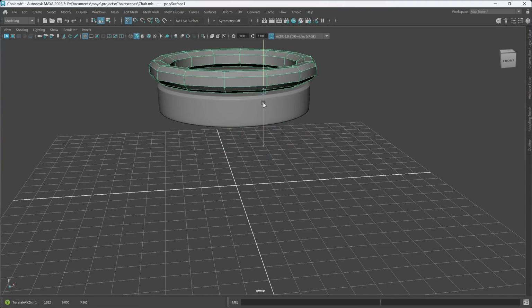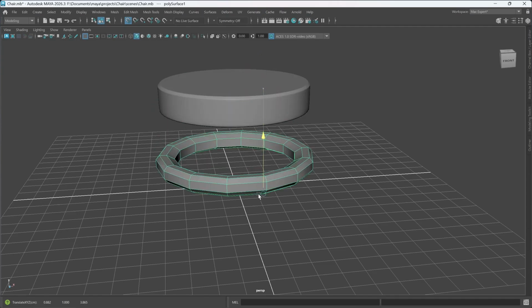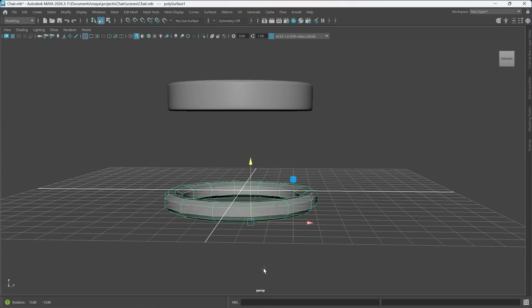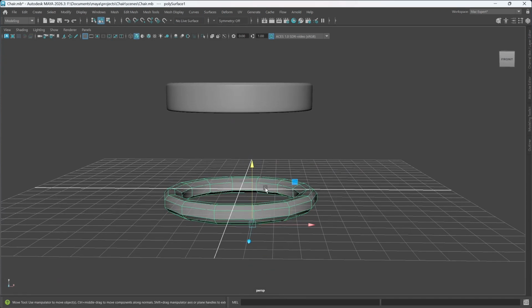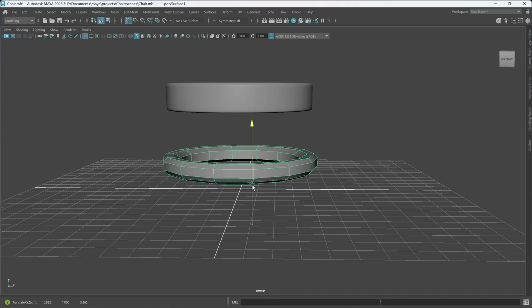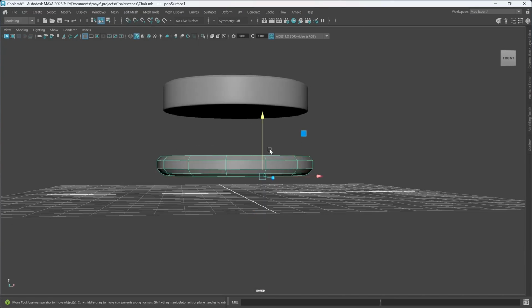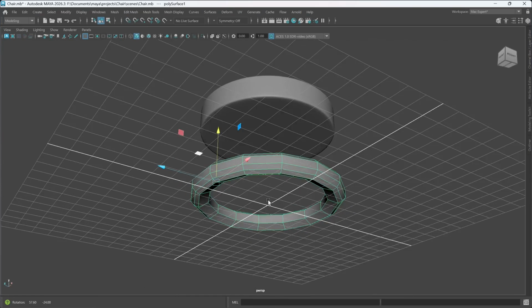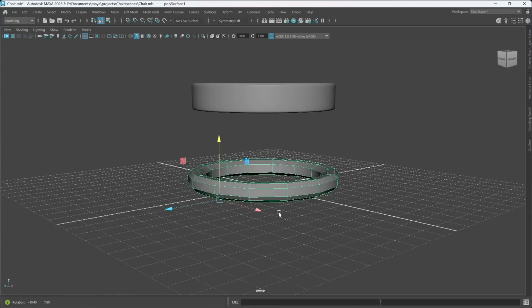Now just click, drag, and bring it down. If you want to snap it to the top of the grid, you can just snap it that way. You can now see it is at the top of the grid.